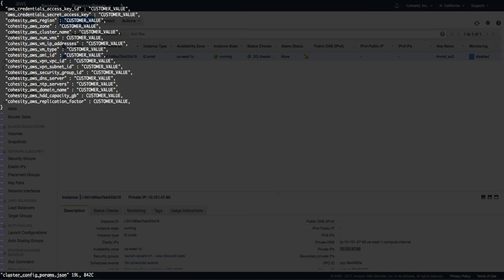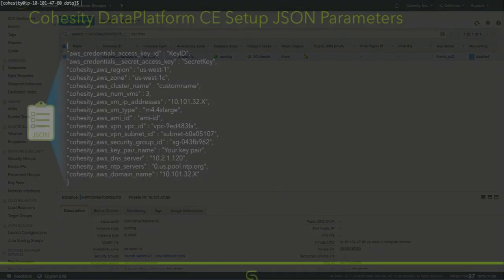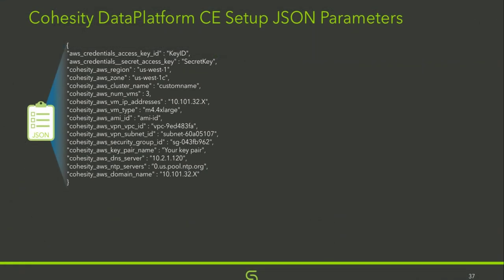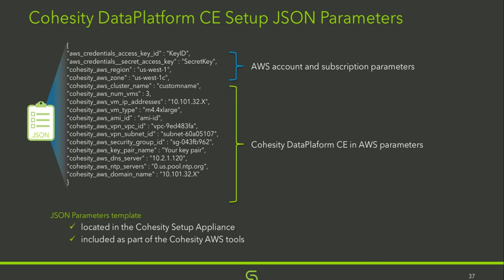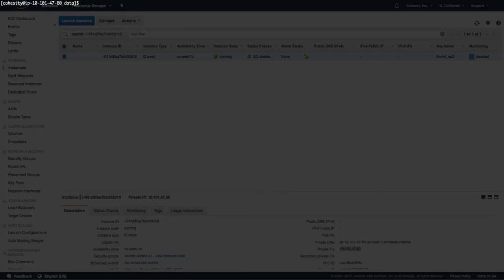Now, let me provide a bit of explanation and itemize what some of these items are, since they're pretty unique and special. At the top layer, there are some specific properties applicable to the subscription and parameters for AWS. The rest are applicable to the appliances, as they're going to be deployed in AWS based on those parameters.